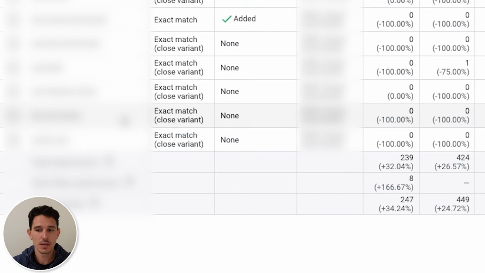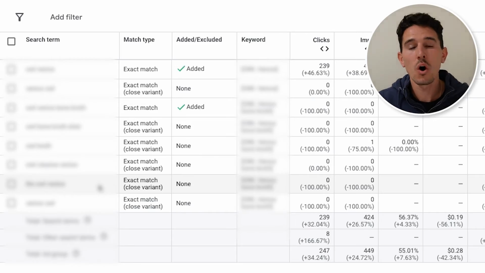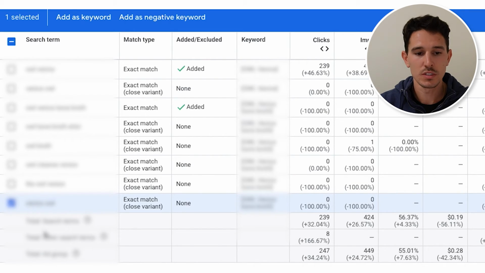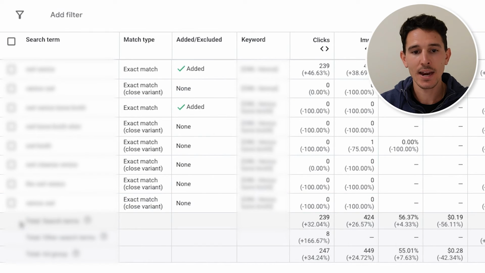But there are some cases where we'll look at this on a daily basis and we'll see 400 search terms. And maybe what happened is we have a keyword that's going haywire. We have a keyword that's spending more than it should and it's converting on the wrong keywords and it's really just spending our money in the wrong places. So all we would do if that was the case, let's just pretend this one was that bad keyword, we'd simply click the checkbox. I would add it as a negative.